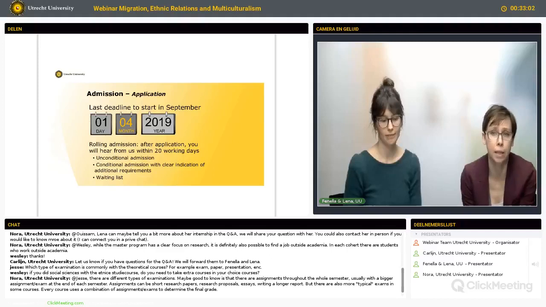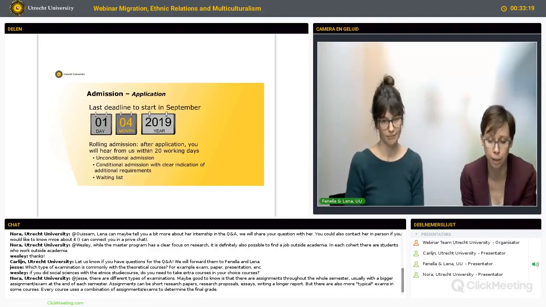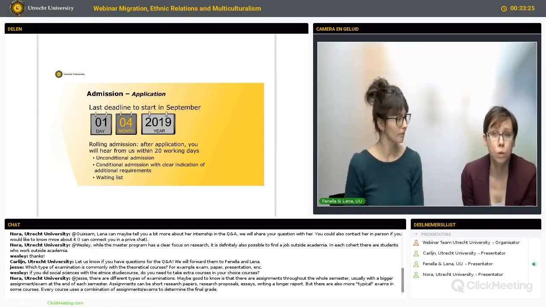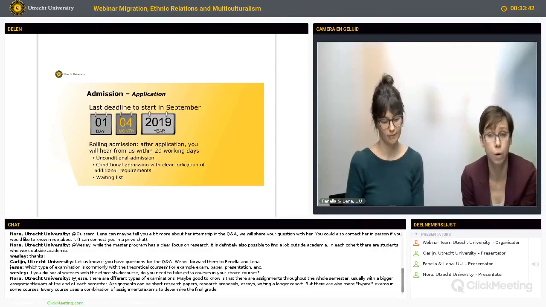And we evaluate every application based on the individual fit of the student to the program and the entry requirements. So we don't treat the applications on a first come, first served basis, and the number of applications that we have already received and reviewed doesn't have an influence on how we will judge your own application. So that is important to know. You should also know that we often admit more students than eventually end up in the program, because some students that we admit might not attend the program for various reasons. An important thing to know is that we look at your application individually, and in the end, you will enter the program in a small cohort of highly qualified and motivated students.